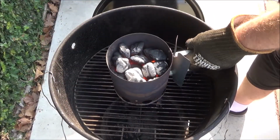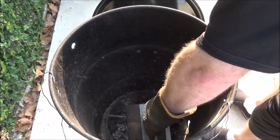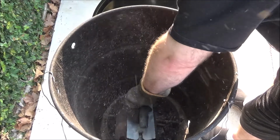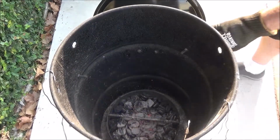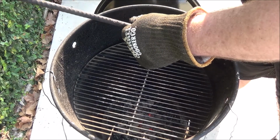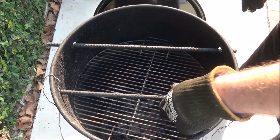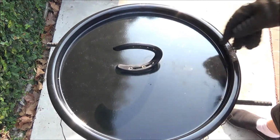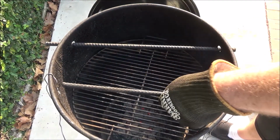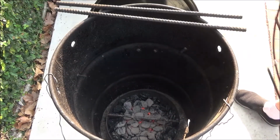All right, these coals are ready. All right. I'm going to let this stabilize. Be back in a little bit. All right, let's take a look. I think this is ready to go. Take that out just for a second.